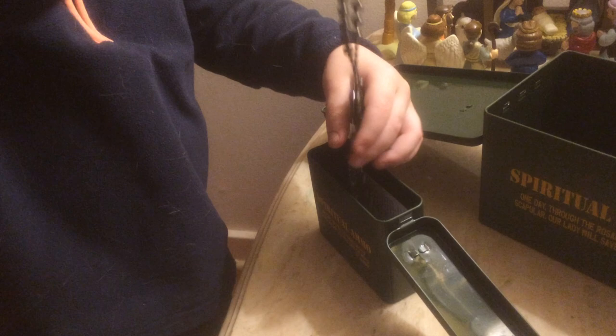Now when Father Michael blessed this rosary, he did a rosary blessing on it, and he also did a separate blessing for the St. Benedict medal. So it's pretty good quality. Peter, for some reason, doesn't really want to go over it very much right now.